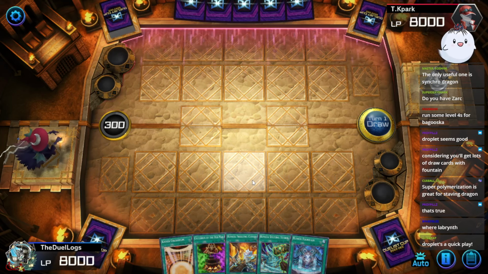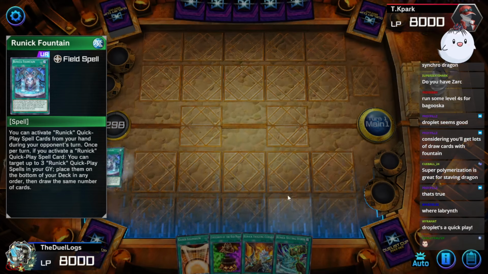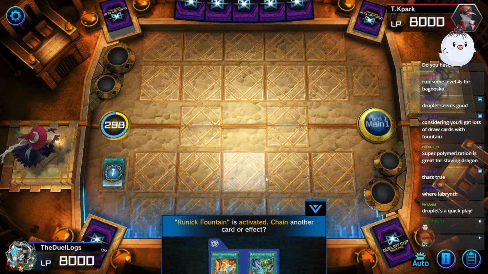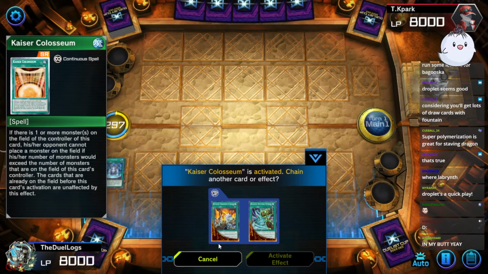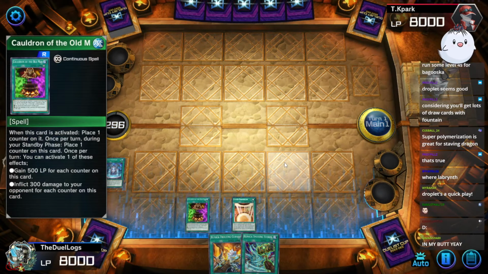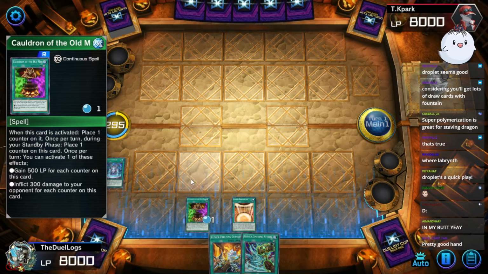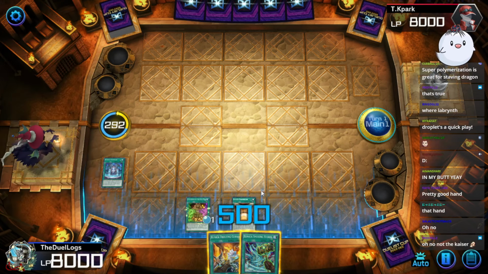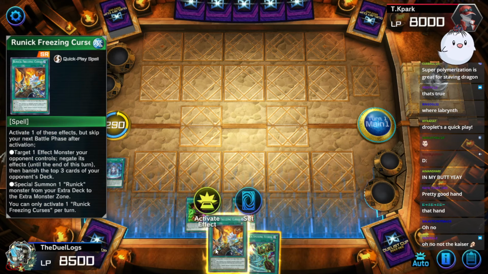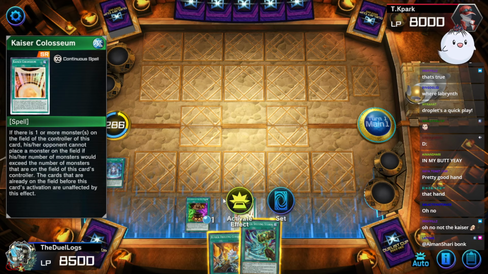Ooh, am I going first? Ooh, I love going first. Runic Fountain, Kaiser Coliseum, Cauldron of the Old Man, activate the effect to gain some life points. Oh no, the Kaiser. Target one effect monster, banish cards from the top of your deck equal to the number of cards they control.